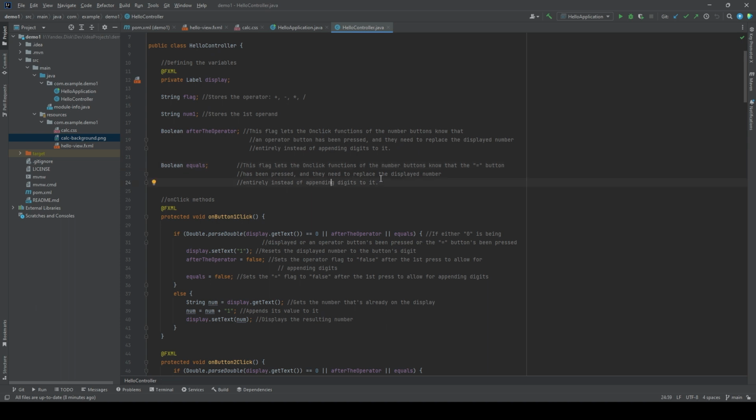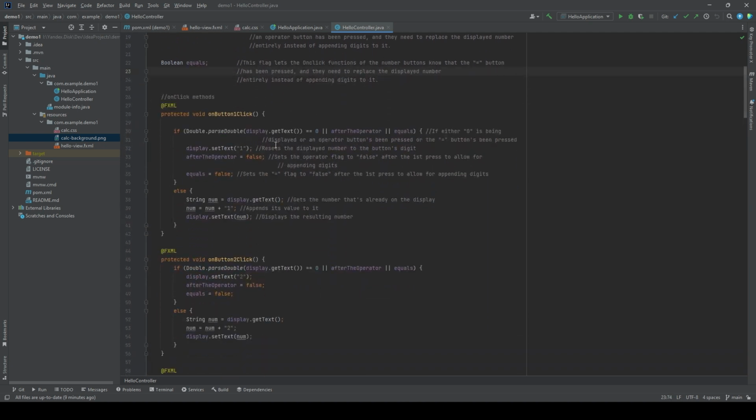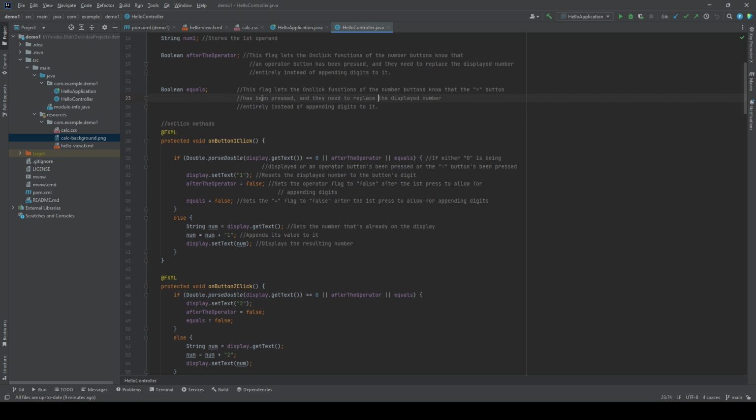So it's similar, but whenever you press equals and it gives you the result, in order to not append digits to that result with number buttons, this flag lets them know that they have to override on the first press, so that you start another calculation that you need to perform instead of again appending digits to the result.